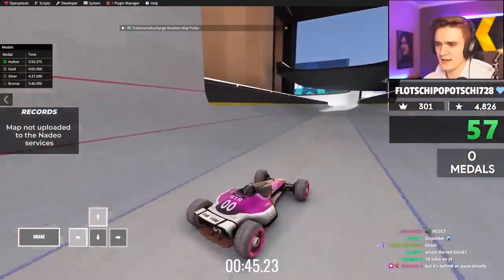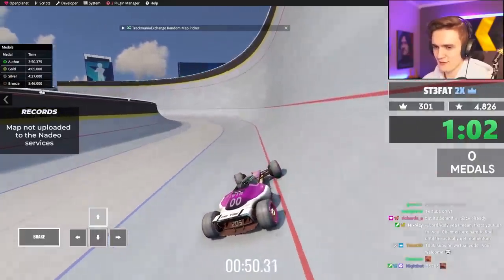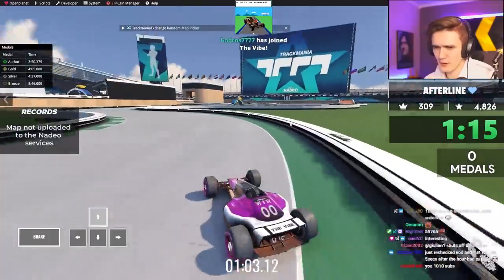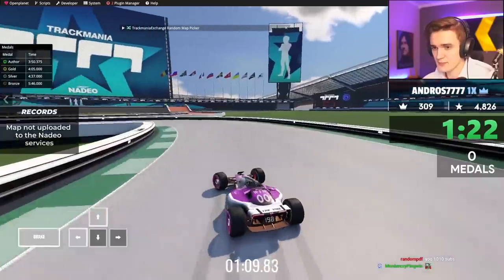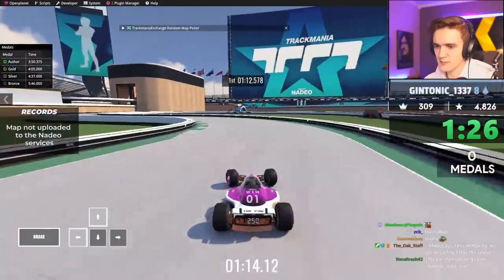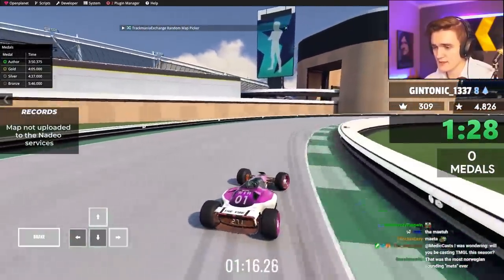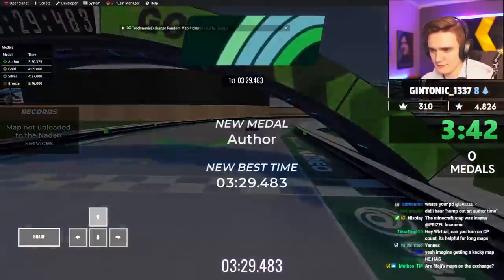Alright, creative, I like it. This author has got some flair. Who builds that? Oh, rough. So you can see here, I'm getting the first lap in 110, which means a pace of 330. So it should actually be really fine. Assuming no big mistakes, we'll get this. All right, first author medal of this run.